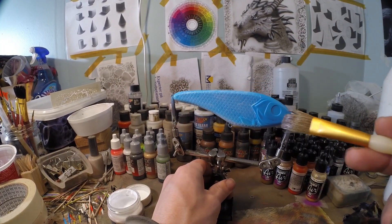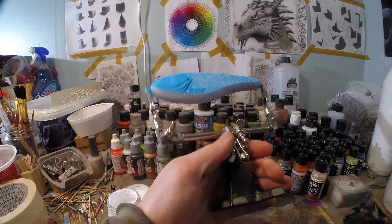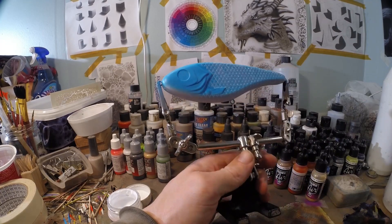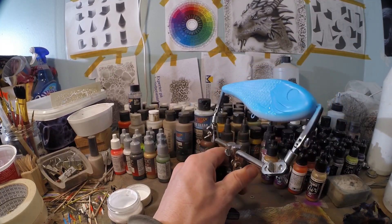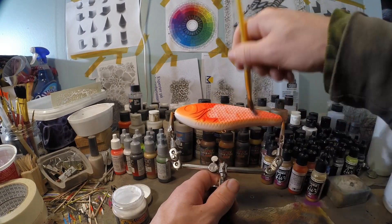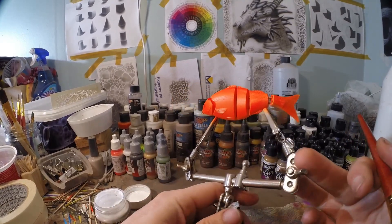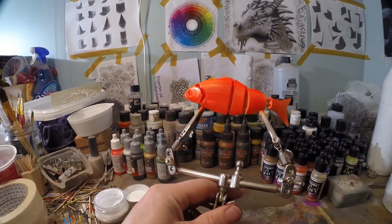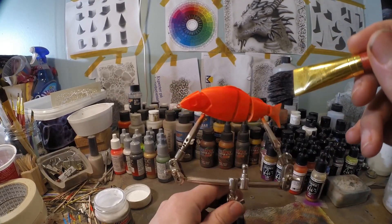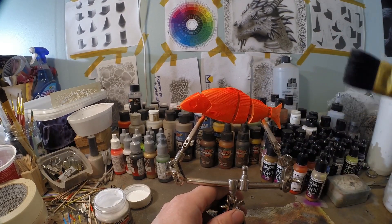The easy thing about this glue is you'll know when it's dry because it becomes completely transparent. As long as you see a little bit of white, you know the glue is not dried yet. But from the moment it's totally transparent, the glue has dried completely. For lures that have smaller scales like this one, I like to stipple it on there because this way you can put a lighter coat on there — it's going to seep in between those cracks and leave a nice texture as well.